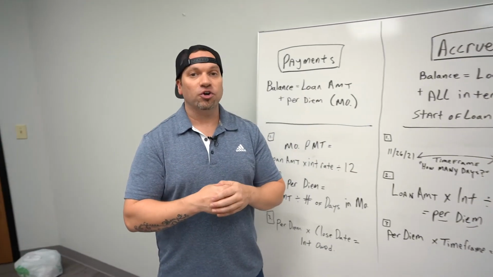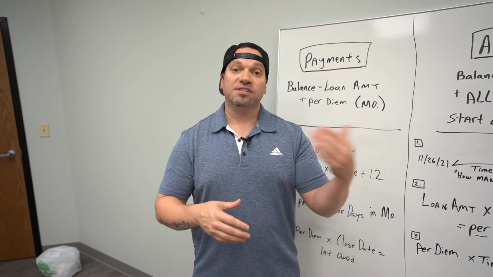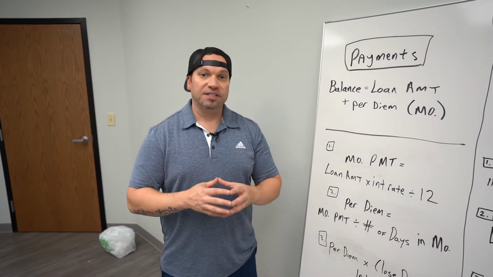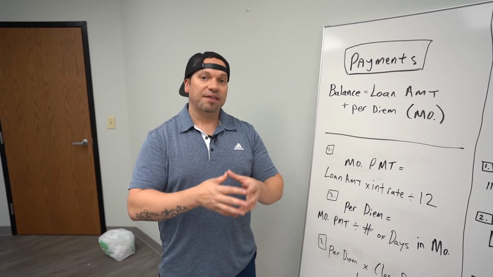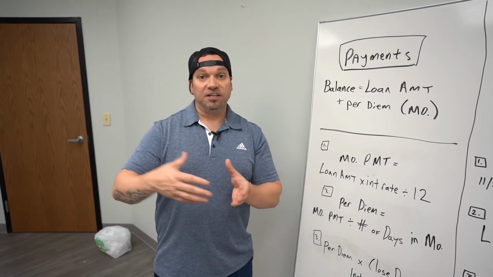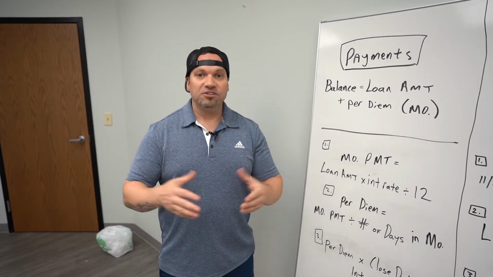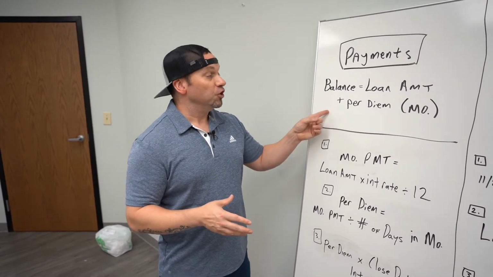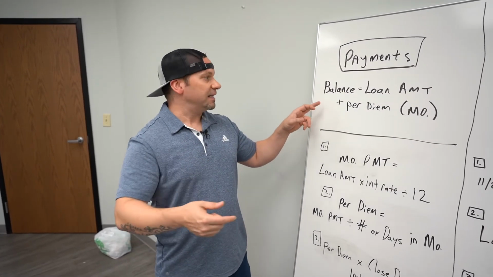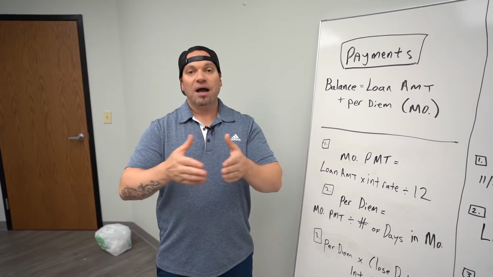Now the next part, I'm going to show you how to create the actual payoff and figure out what you owe your lender when you're selling or refinancing. First things first, let's pretend we're borrowing money for a BRRRR deal, using this money to buy the house and get it fixed up, and we're going to make monthly payments on this private money loan. These are the easiest to figure out what you owe on the note, because if you borrowed $100,000 and you're making monthly payments on it, your balance is just going to be $100,000 plus any interest that you owe before you close it.